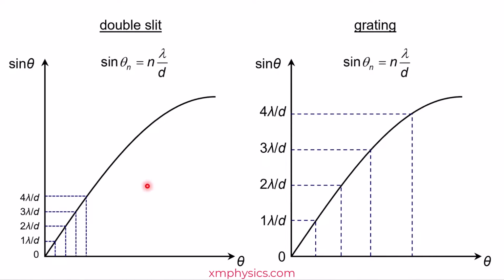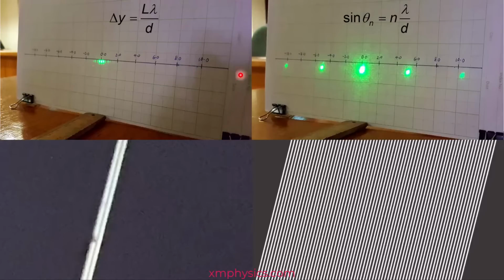Now the graphs can also explain why the double slit fringes are regularly spaced out. Because when the fringes are formed at small angles, we are at the portion of the sine graph where it's pretty straight. So the fringes are equally spaced out. But for the grating, the fringes are formed along the curved part of the sine theta graph already. And because of that, you can see that the fringes are not equally spaced out. In fact, the spacing gets larger and larger. Now, do you understand what you're seeing here?